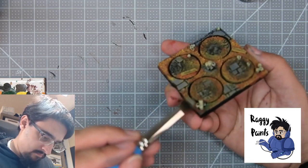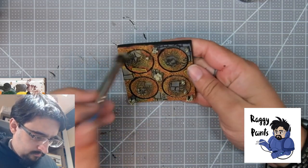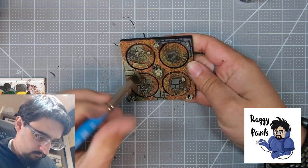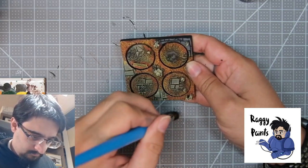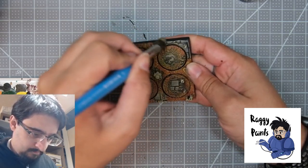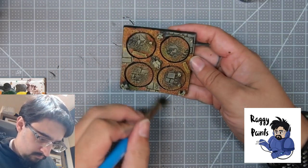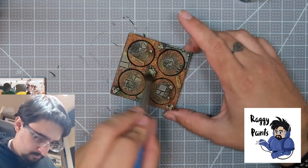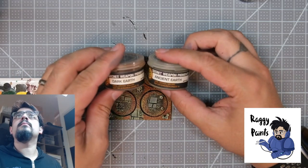This is something I use quite a lot in my painting to just help make things go quicker. If you just leave those areas that you don't really see - those areas that aren't really raised - black, you're not painting them in and you don't have to go back in and shade them down. It does give a very particular look to the models; some people like it, some people don't. For me, it's just a lot quicker. I'm also taking this opportunity to do a quick dry brush over particularly the stone slabs, just to help weather them up a bit and give them a little more definition away from the yellow ochre highlights of the earth.